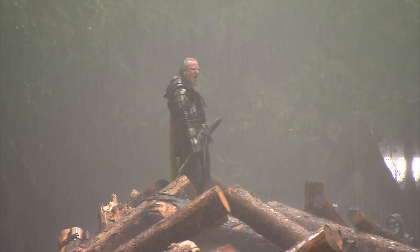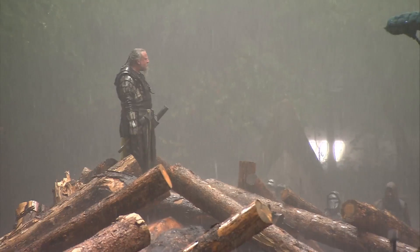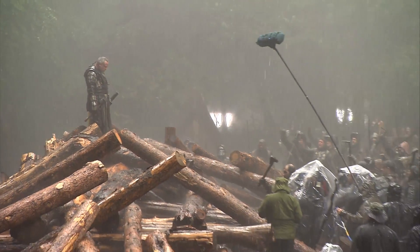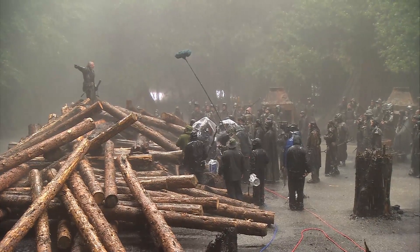filmmakers needed quite a lot of rain and water. In fact, as it turns out, in terms of manhandling water and rain over a crowd of people, it's one of the largest of its type ever done. As Oscar-winning special effects expert Bert Dalton told us, the old adage for filming special effects is front light snow and back light rain. This is because unless rain is backlit, it's very hard to read on camera.